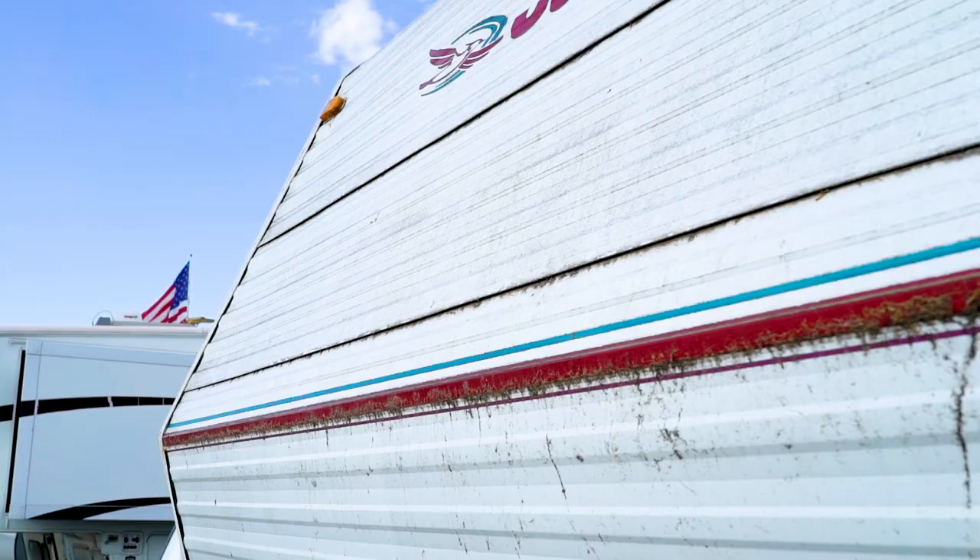The sooner you clean your RV after a road trip, the better. Don't let road grime or dead bugs cake and bake on or in your home on wheels. Not only will this help your RV retain its resale value, but cleaning also extends its life and keeps your RV fresh and ready for more memorable adventures. Plus, post-trip RV cleaning allows you to see any damage and catch potential issues before they become problems. Detailing the interior and exterior of your RV is well worth the effort.